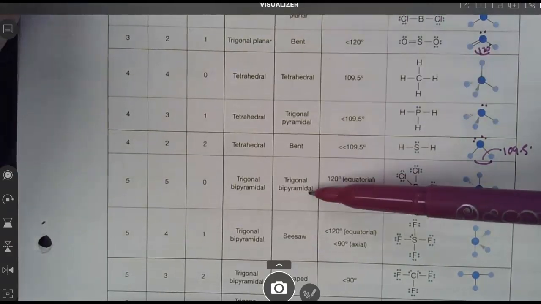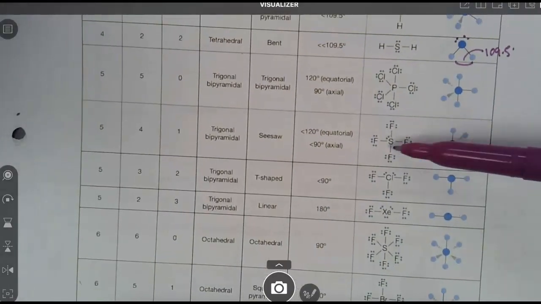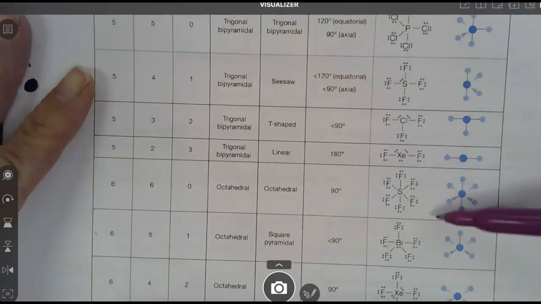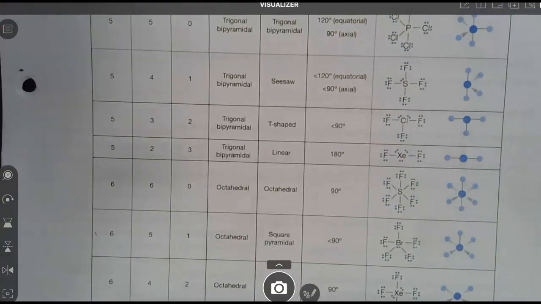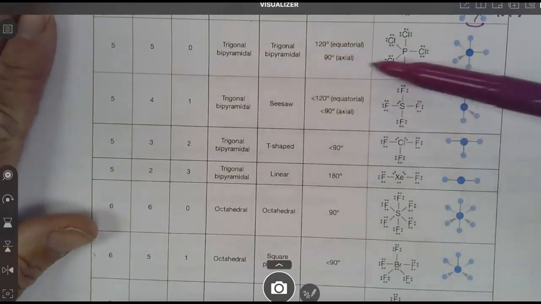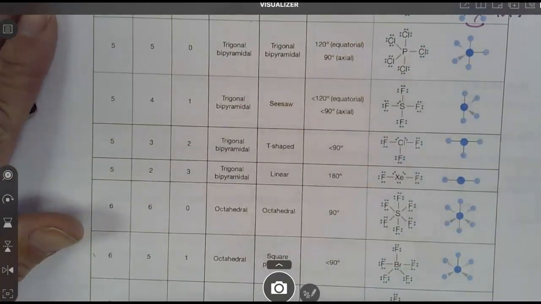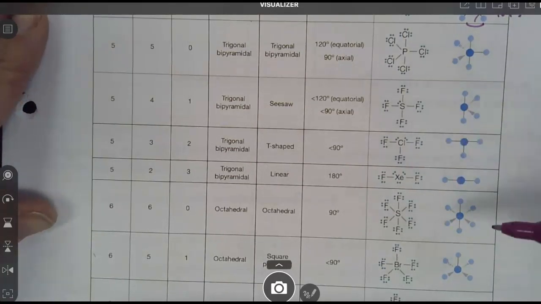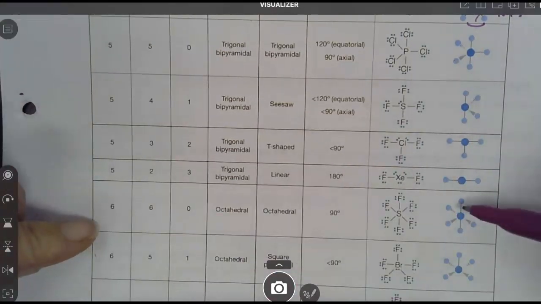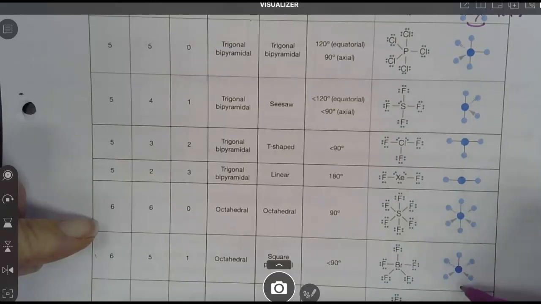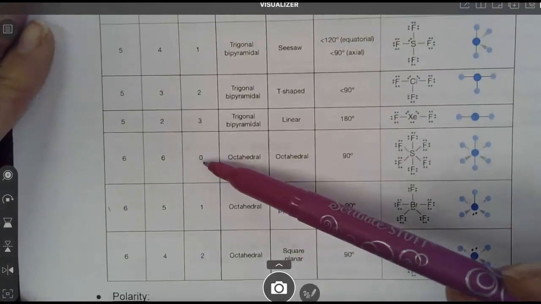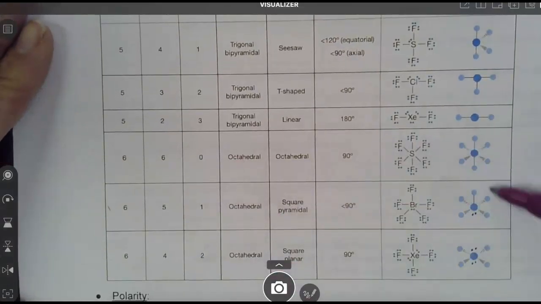These are all probably the shapes you recognize. Once we get into the things where there's 5 things around the molecule and 6 things around the molecule, right, these are the expanded octets that we've now talked about, we get some new shapes. So that's why you're going to start to see new shapes down here. And again, all follow that similar rule where if you have 6 bonds or 6 groups around you, 1, 2, 3, 4, 5, 6, that's our sulfur, or this bromine here, 1, 2, 3, 4, 5, it has lone pairs, 6, or the xenon, which has 2 lone pairs. So a group of 6, all these 6s, though their lone pairs are changing, they're all still about 90 degrees away from each other.